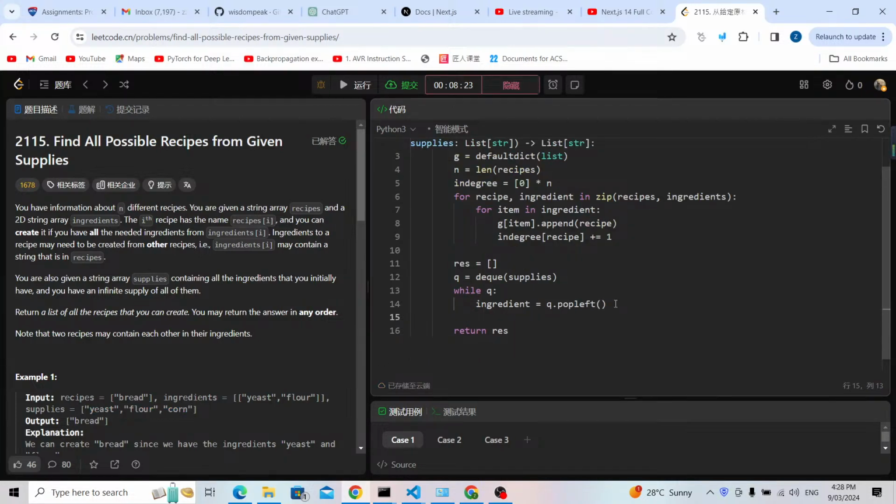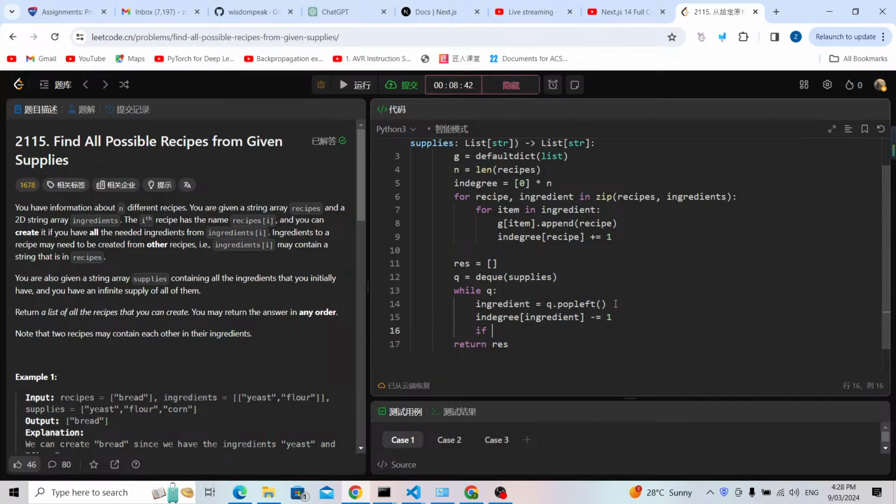Now I pop out the ingredient, and the integer of this ingredient should be minus 1, because I popped it out.